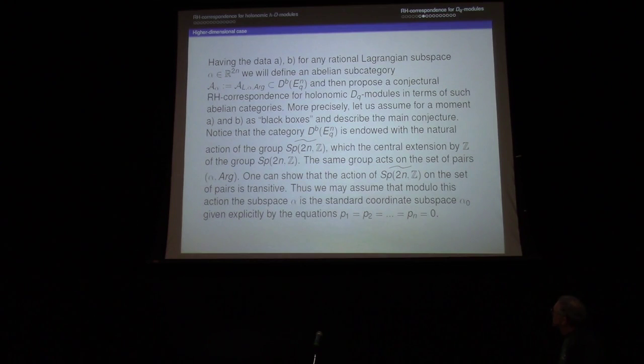Now, suppose that we have this data, A and B, Fukaya categories and functors. Then every cone, since it has a dimension n, is contained in the unique rational hyperplane. And to every such hyperplane, we associate some abelian subcategory and the derived category of this abelian variety, the nth power of my elliptic curve.